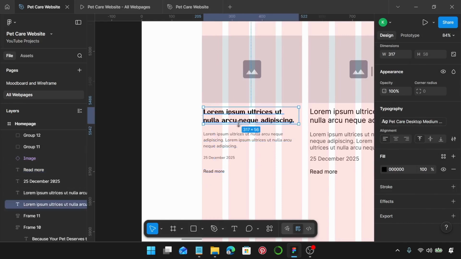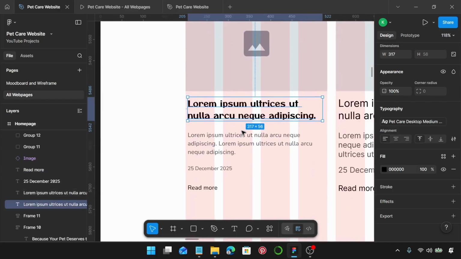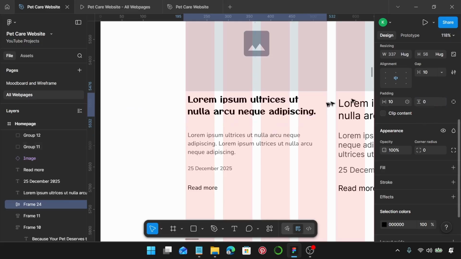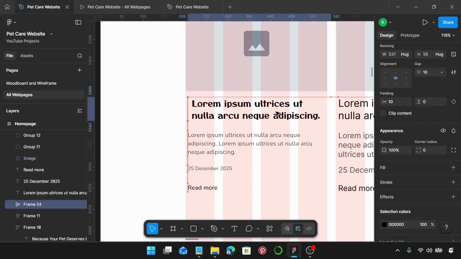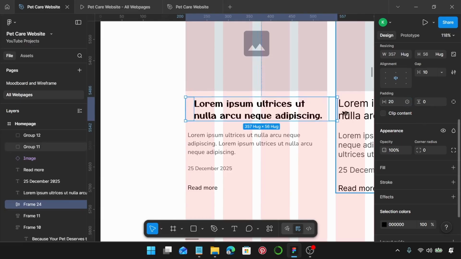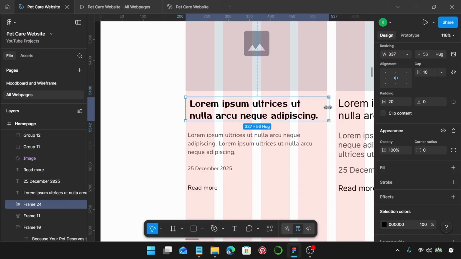I'm going to select this one and I'm going to make it an auto layout. Just change the padding for the top and bottom to 0 and the padding for the left and right is going to be 20. I'm going to reduce it so it's back on 3 columns.